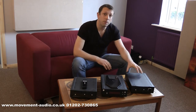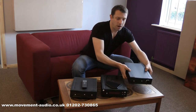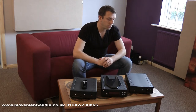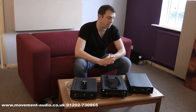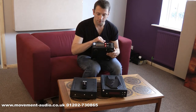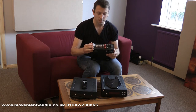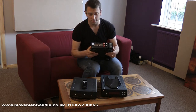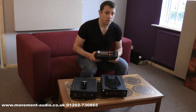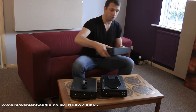Starting with the amplifier, it's a five input amplifier, 50 watts per channel, and when you pick it up you can feel it is very, very heavy — and that's always a good sign because the transformer and therefore the power supply are very, very good. One thing to point out: the inputs are numbered one to five on the back, but input number one is a phono stage. It doesn't say so, but it is — so don't connect anything other than a turntable into that input, because you could have quite a disaster. Riga obviously make excellent turntables, so input one being the phono input is very high quality and allows you to take advantage of all the excellent turntables they make.